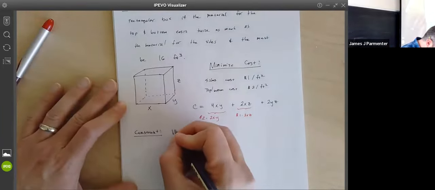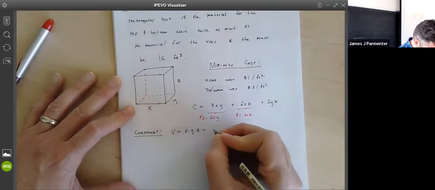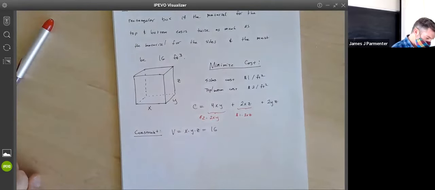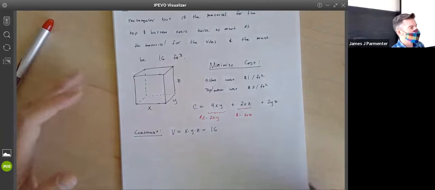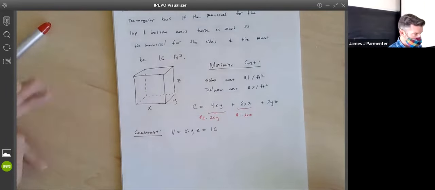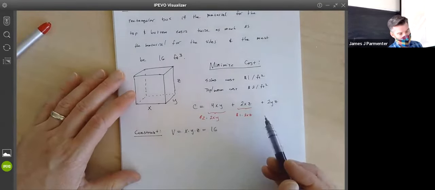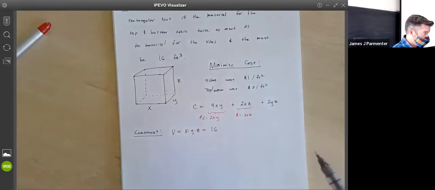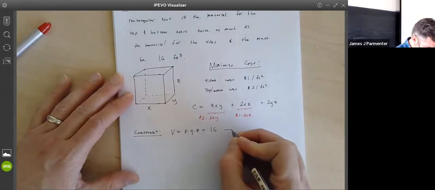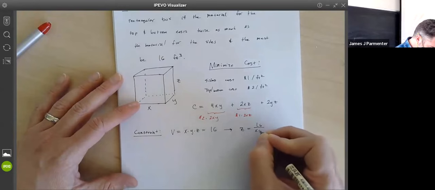So the volume, which the equation for the volume is X times Y times Z, had better hold 16 cubic feet. And that constraint equation we're going to use to eliminate one of the variables in our function. So typically, if we have a choice, all things being equal, I would eliminate Z because I'm used to working with X and Y. It depends on how it looks. Like if this looked really terrible to plug in for Z, I would do something different. But here it's virtually the same in all the variables. So I'm going to take this equation and say Z is equal to 16 divided by X times Y.